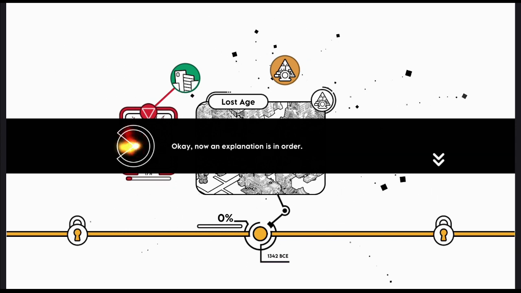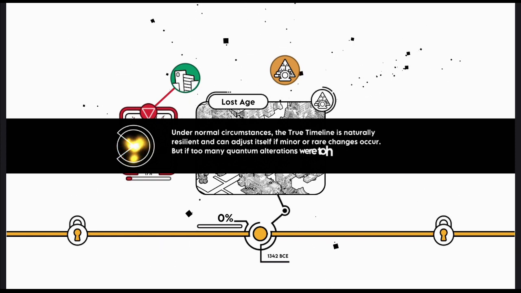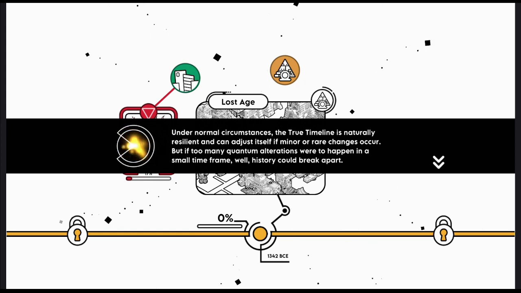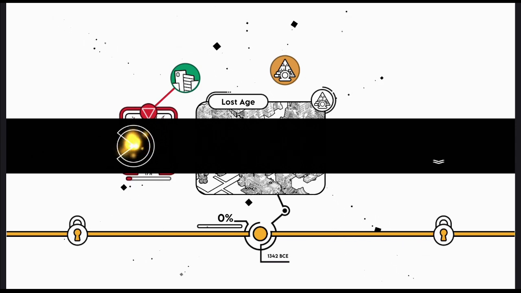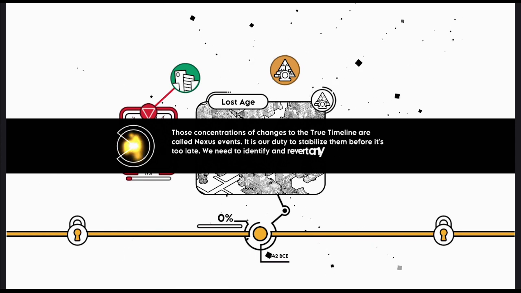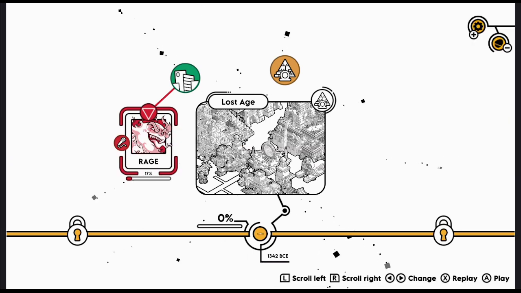Okay, now an explanation is in order. Under normal circumstances, the true timeline is naturally resilient and can adjust itself if minor or rare changes occur. But if too many quantum alterations were to happen in a small time frame, well, history could break apart. Those connections of changes to the true timeline are called Nexus events. It is our duty to stabilize them before it's too late. We need to identify and revert any alteration made to the proper course of history, and we have to do it now.